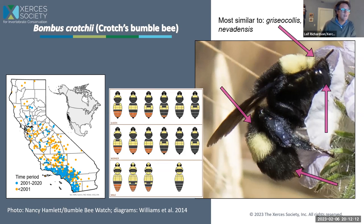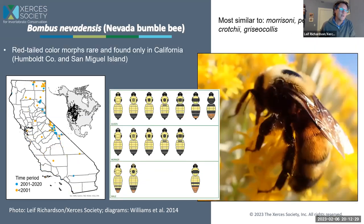tip of the tail. So people might think this looks a little like a Western bumblebee. It really doesn't. Based on my description, you might think that, but it can often have this reddish hair at the tip of the tail. In fact, that is the more common look than the one you're seeing here.